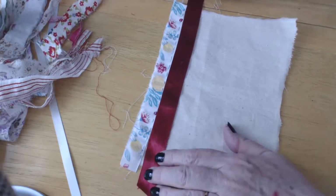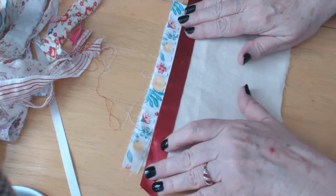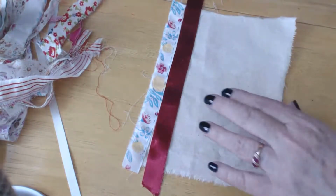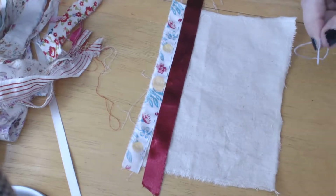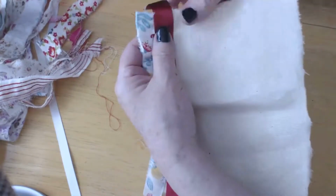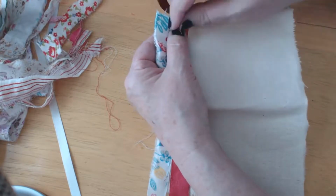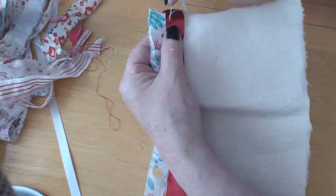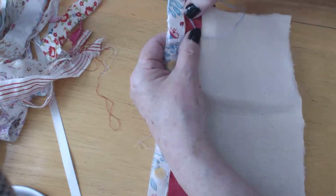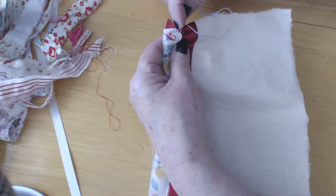So if I put that one there, now what I like about this is that you get two tacking rows together. Sorry, not tacking, what am I talking about? Running stitches together. So I'm now going to do this side, and I'm going to do the same stitch here. So this will, oh, I haven't used the pins. Right, you might find you don't even need the pins. Just line it up with this edge. Take it right down there.